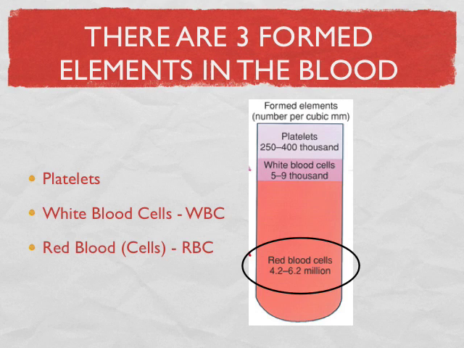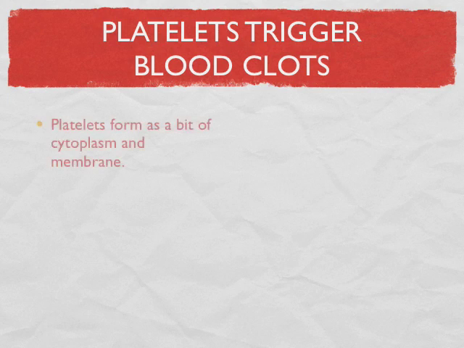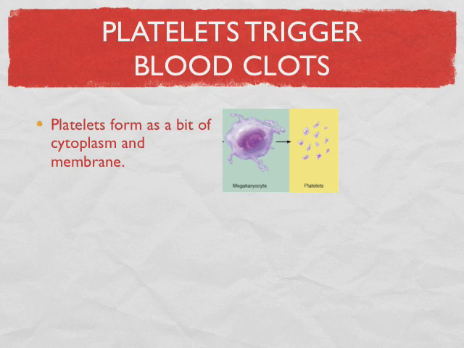Okay, you can see that the platelets are numbered in a sample of blood in the hundreds of thousands. That seems like a lot, but since they're just tiny fractional pieces of a cell, they're very, very small. There's lots of them, but they're tiny. Now, platelets are one of the elements that helps trigger blood clots. When we talk about blood clotting in the human body, there are a number of different things that are involved in forming blood clots, but platelets have a role to play here.